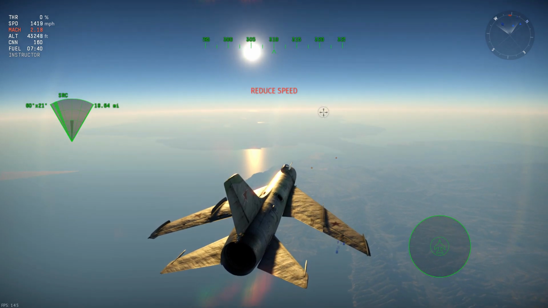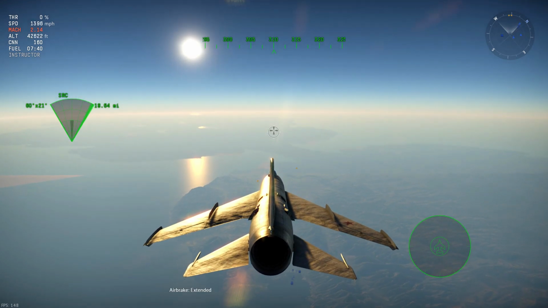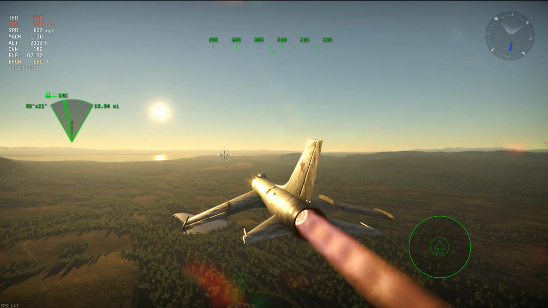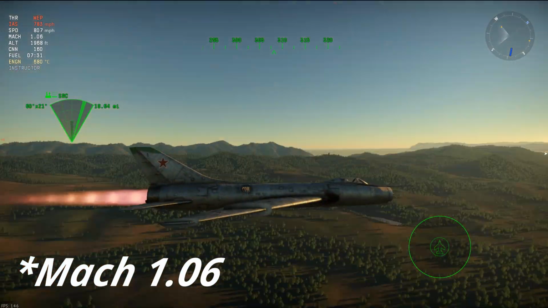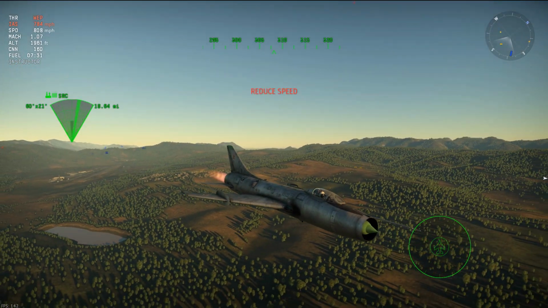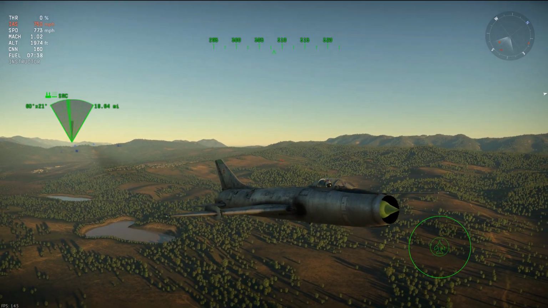So reaching above Mach 2 in battle, that's fairly unlikely due to how long it takes to actually accelerate. When at sea level though, the Su-7 can hit Mach 1.08 before the speed warning will appear, and it actually doesn't take too long to accelerate to that speed, so cruising along at Mach 1 plus is probably going to be fairly common for this aircraft.